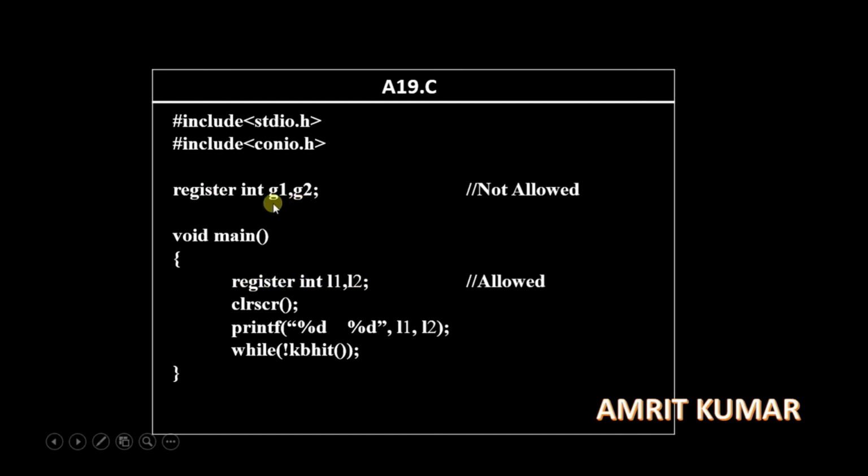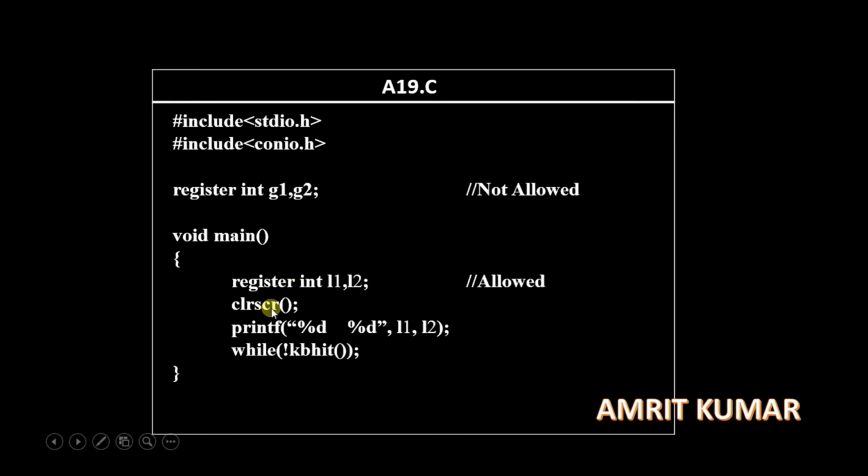Then what kind of storage specifier is allowed here? We will say that the static storage specifier can be allowed here, but not register, and therefore this is not allowed. What is allowed here? Because it's within the open and close curly braces, and register can only be used with the local variable, it is allowed here and not allowed there.